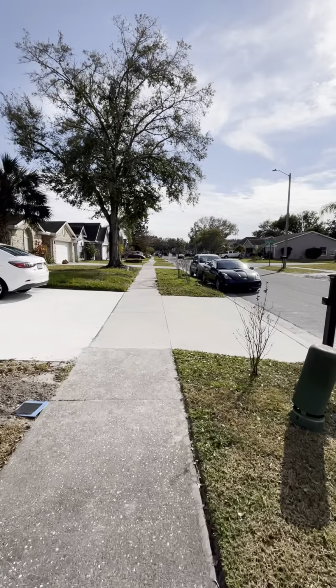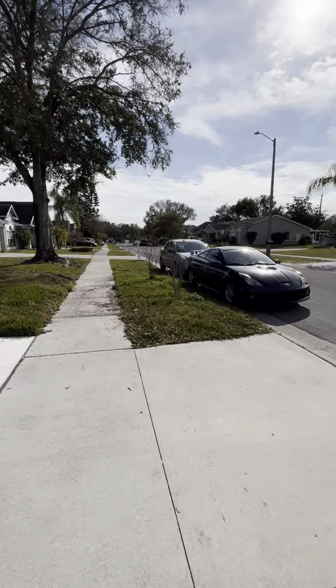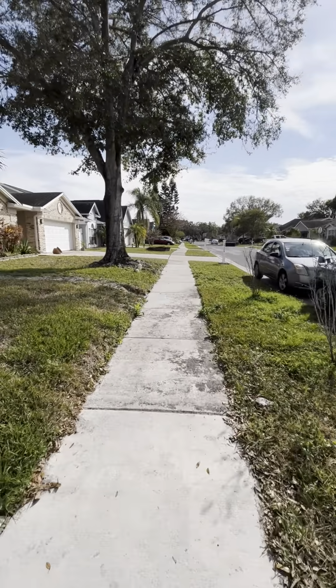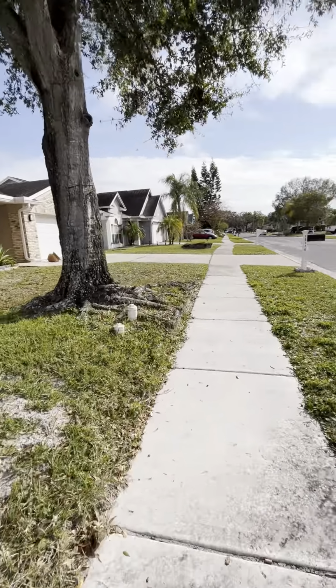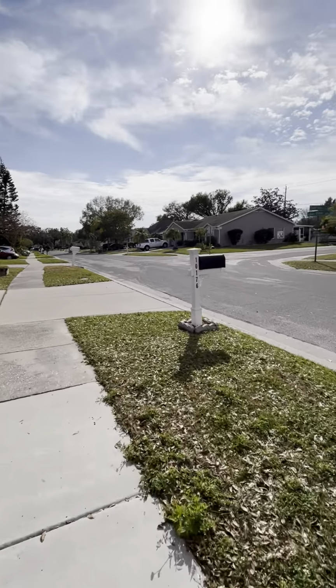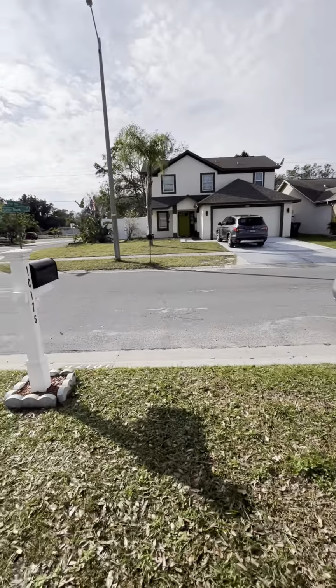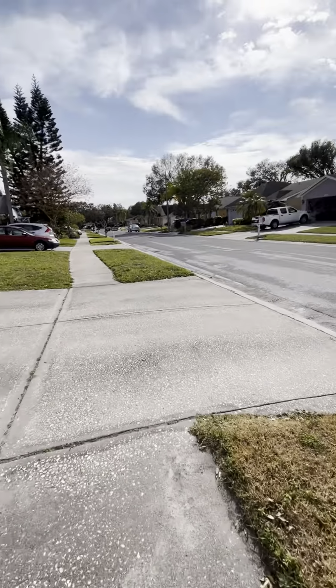I grew up in this area. I've had a lot of friends that lived over here growing up, during middle school and high school. We have some friends and family that live in the community here. I previewed a couple of houses here. See, that one's pretty nice. Needs some different grass, but you can see there's a tree stump there. They've got to take that out. This I don't really care for. It's probably an old tree that's laying there. They just didn't clean it out.